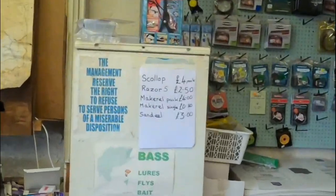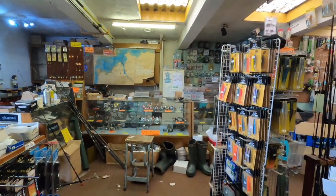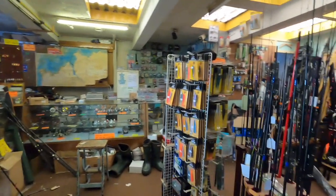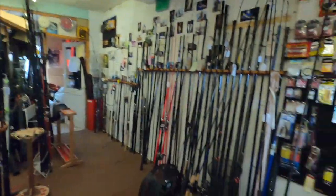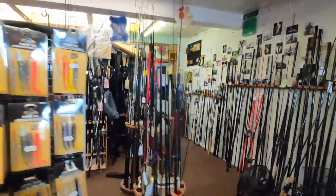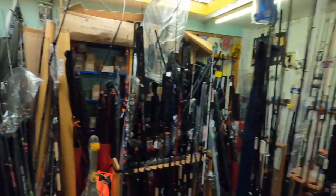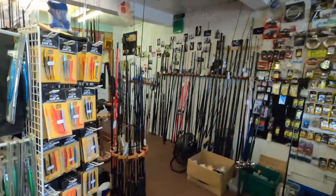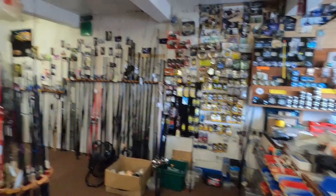Do you get live bait at all? It's been difficult with lockdown. I'm hoping to get my diggers back on but it's going to be a struggle. Now if I was a beginner and I wanted a starter kit — what would you do one for? I can do you something for 50 quid — rod, reel, line, and a hook and weight, ready to go. No trouble at all. Excellent, fantastic. I'll put the details of where the shop is because it's not an obvious shop — it's above a little supermarket — but once you know it's here it's easy to find.